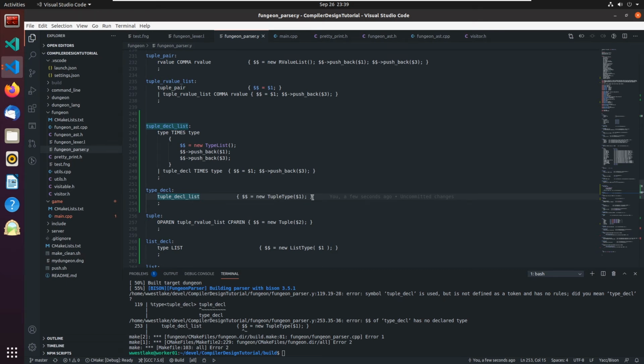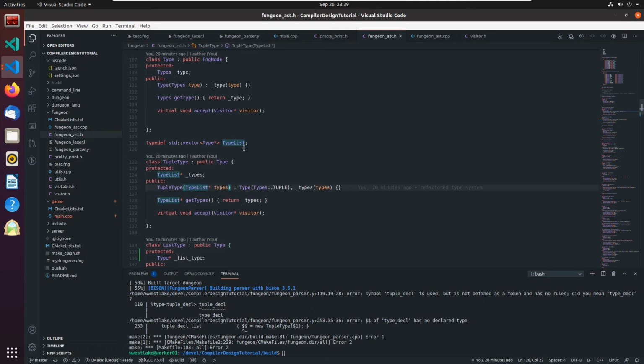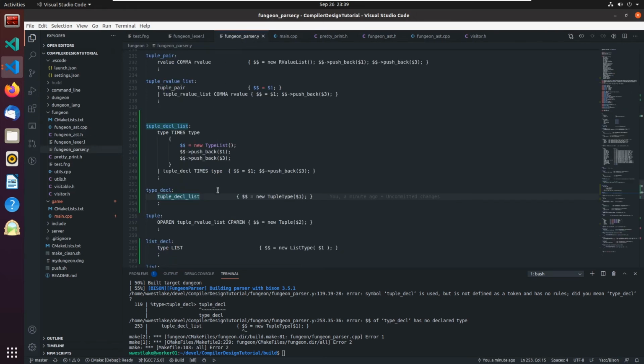So $$ new tuple type $1, which takes a, here's our tuple type. It takes a type list pointer. $1 is a type list, tuple decal list. $$ equals $1 pushback $3.